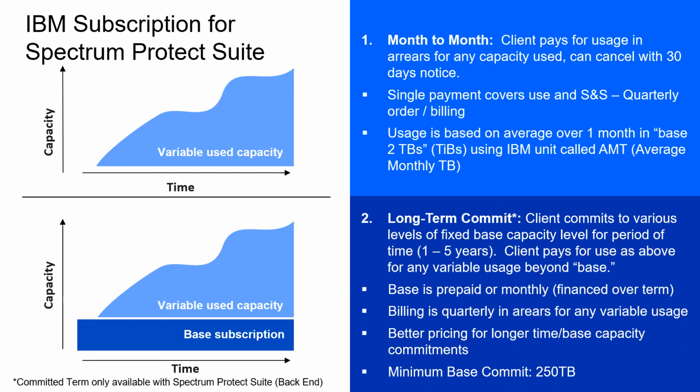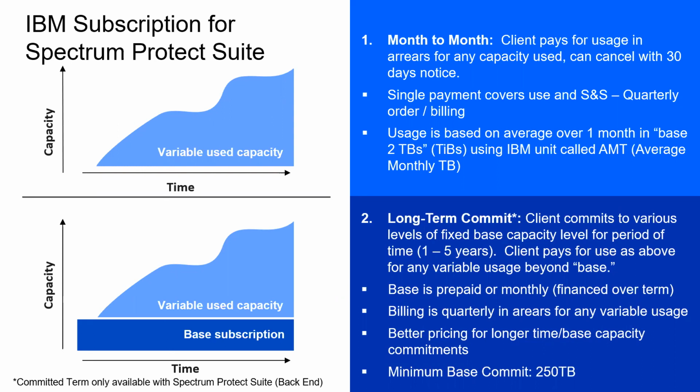In a committed term, what we do is basically just the way you do on storage hardware. We figure out what your normal average will be, or what you will basically use for the first year or two. In this slide it says base subscription, but we actually call it a committed term. How much and for how long? So let's say you want to protect 200 terabytes, and you're going to make it for 3 years. So we do a committed term of 3 years for 200 terabytes.